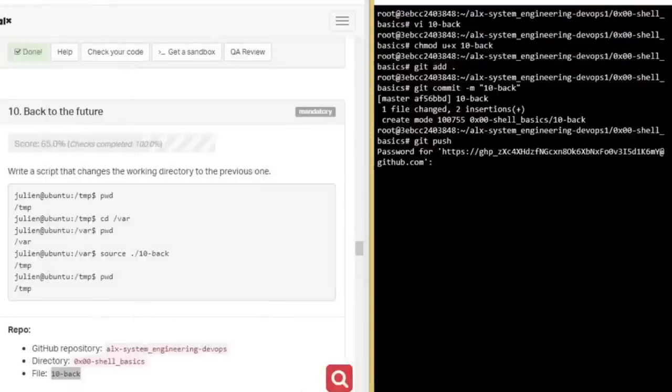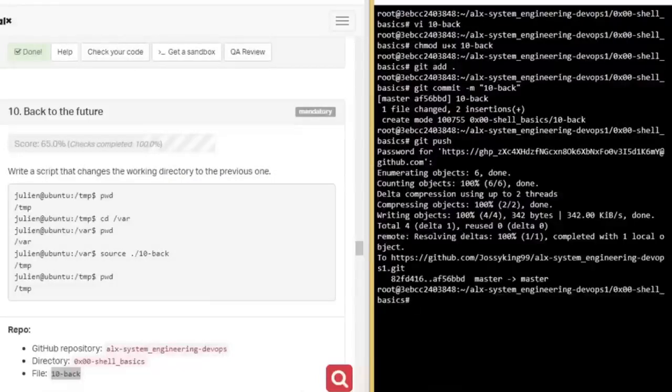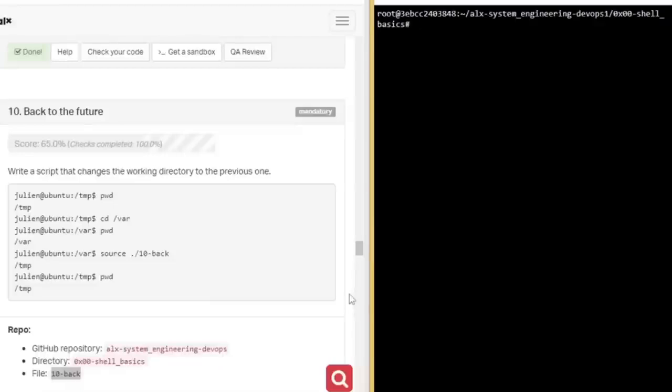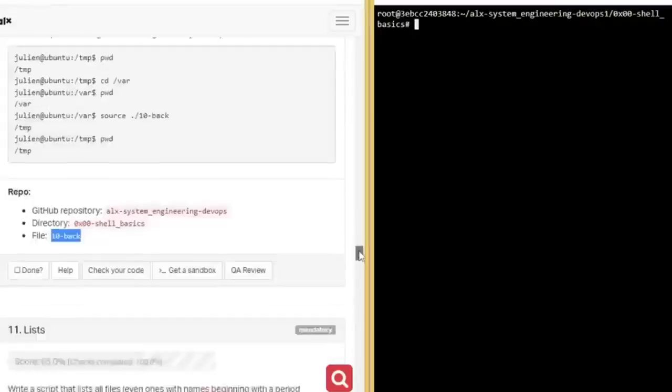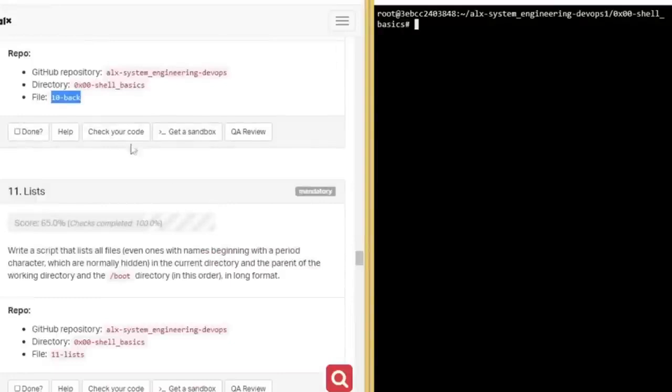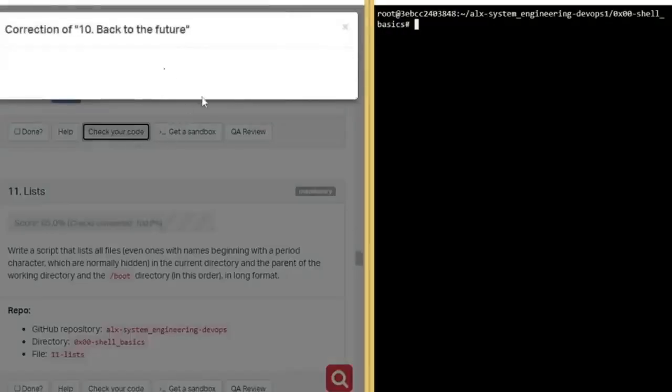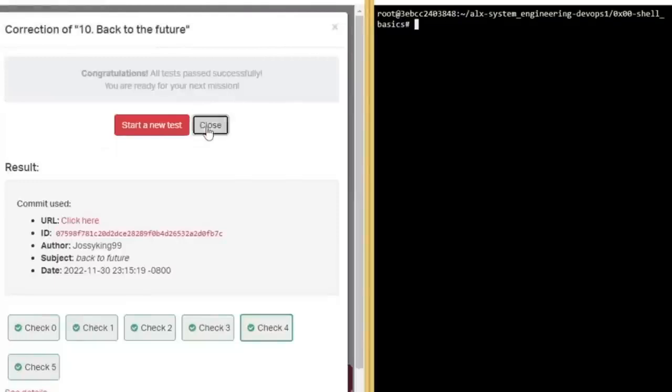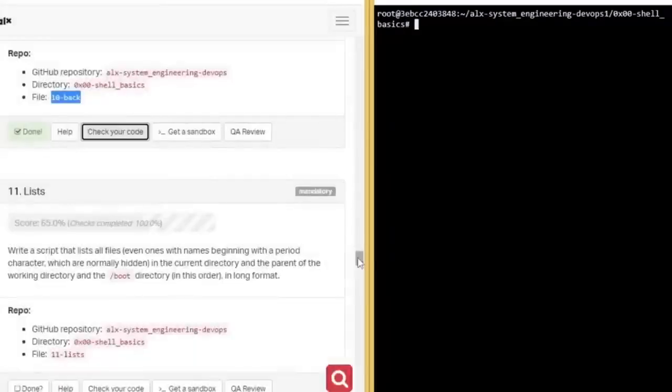Ctrl V to paste that. So we are done with that. Believe it's correct, but let's check our code. All checked. So I move to the next task, which is list.